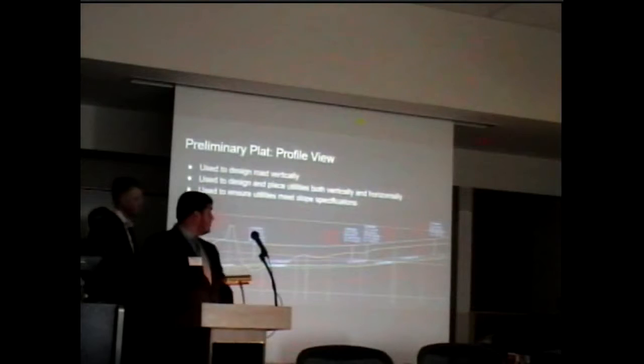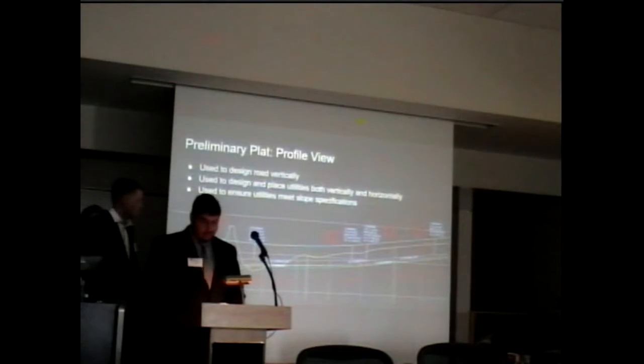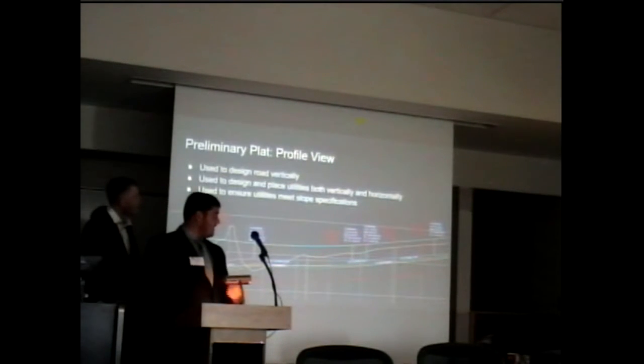This is a zoomed in view of what we finished from this. The first step to designing things in the vertical view was to develop a profile of the center line of our road, which we based all of our utilities and all that stuff off of. The first step was to match it to the existing pavement to the east and west sides, which we had given elevations for, and that's where we started.